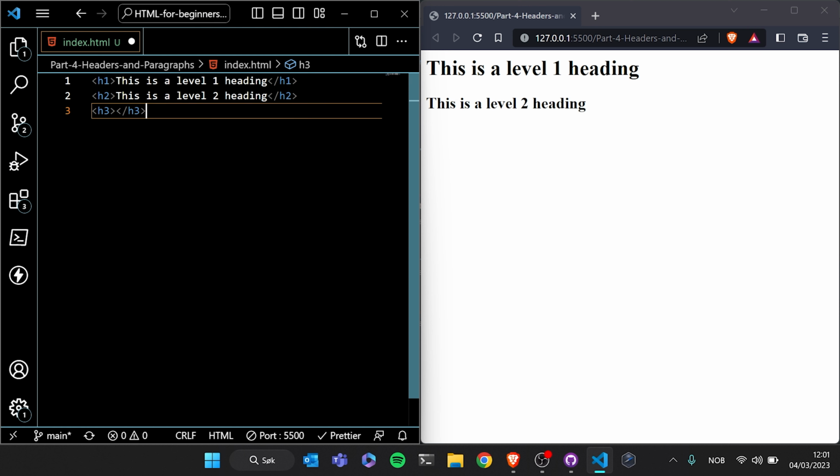It's important to use H1 as your first heading if you're using headings on your web page. It's a good rule of thumb to at least have an H1 on every single page. But that's not always necessary or always the case. But if you're using headings, you should always start with H1 followed by H2, etc., because this is the way that the browser also knows how to categorize your content and how to display it for every person out there.